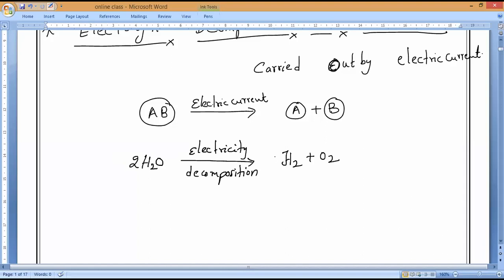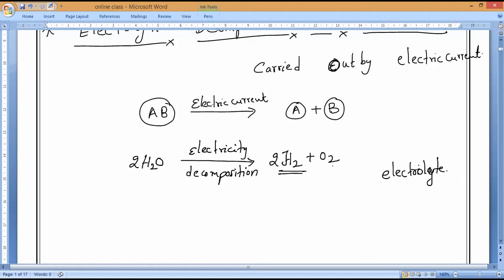So we have to keep here 2. So it is 2H2 plus O2 will come. Is it yes or no? So when current is passed through the water in the presence of a small amount of electrolyte, I will tell you what is meant by electrolyte. All of you should understand that this phenomenon is very, very important. Maximum questions will come. So in the presence of a small amount of electrolyte, water breaks into 2 kinds of products.